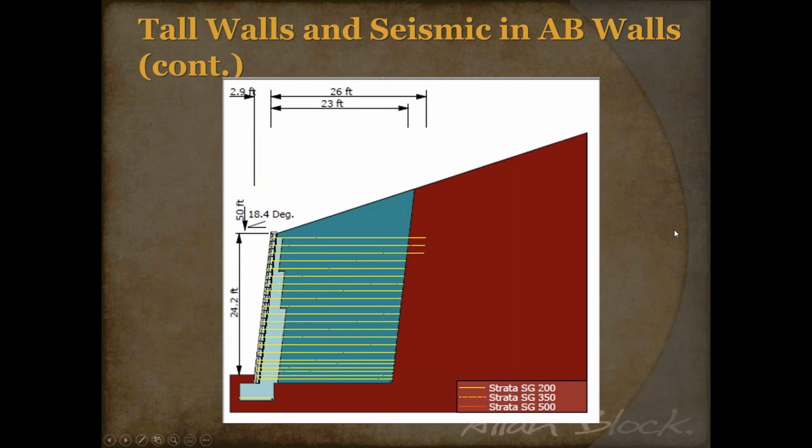This next calculation I ran, I left the 0.4G seismic load in there, but I also added a slope up above the wall. And you can see that it still extended our top layers of geogrid, but I think it actually extended all of the layers quite a bit more than we had before, and it changed to single course spacing at the base of the wall. And so again, that's something where it would be pretty hard to know exactly what the most efficient way to do this would be without running through an advanced software like this.